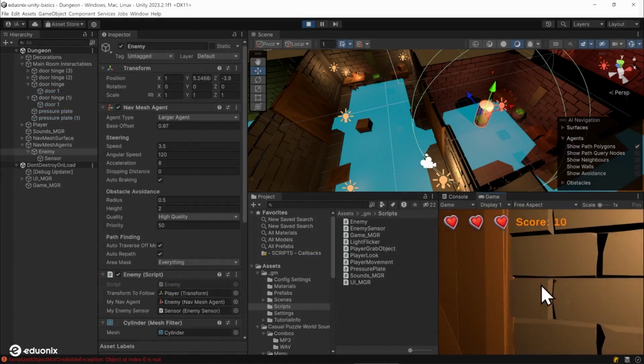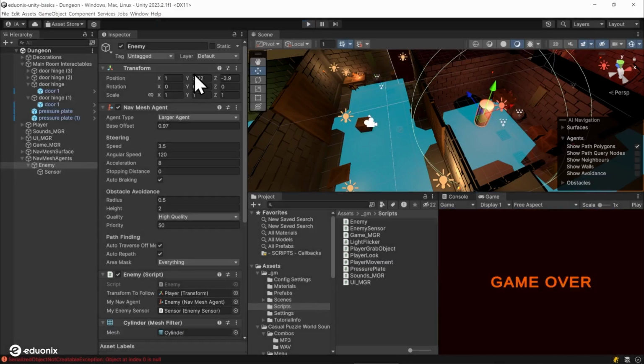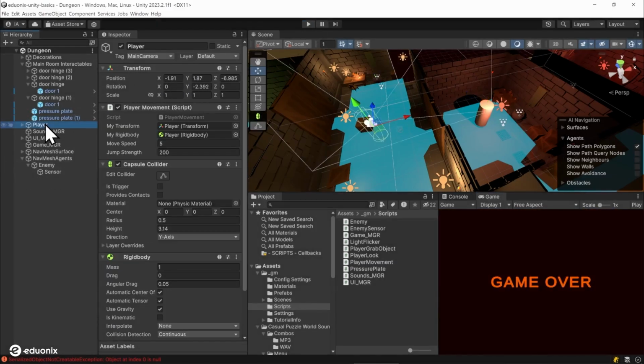But one thing is, our player currently is moving around, but we are looking for the tag. And right now the player is currently marked with the MainCamera tag. Instead, I'm going to create a new tag, or I already have it here, Player. And also, it's important that our game object, which has the tag Player, also has the capsule collider and the rigidbody component attached to it.